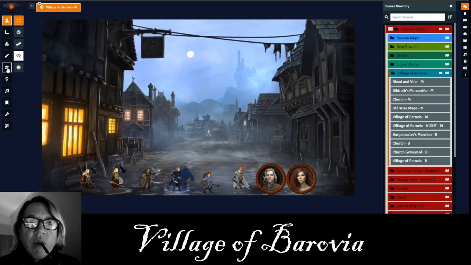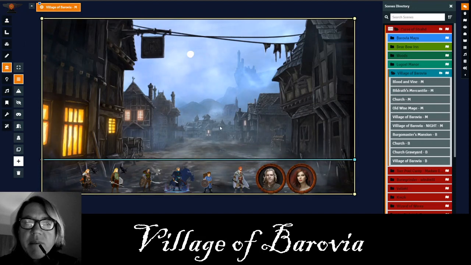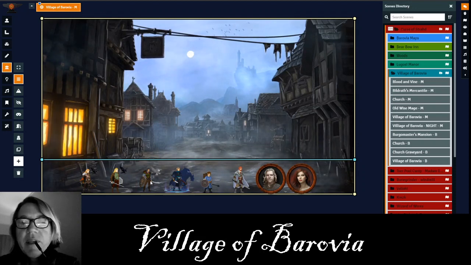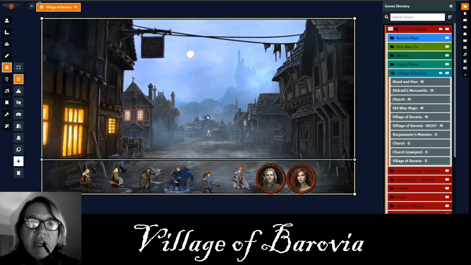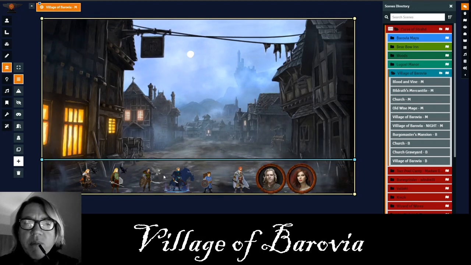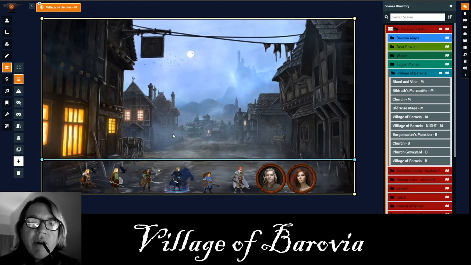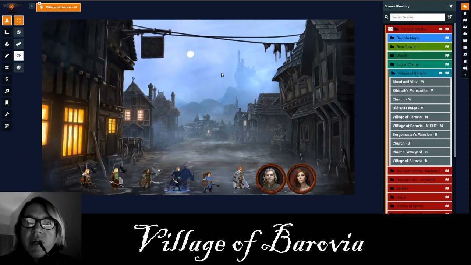I'll just show you again quickly. What I do is I just box in the map, put a glass wall here, and then drag and drop my player tokens in here. It's nice because the players can still engage. I can drop other NPCs that they want to in the center of the screen. You can put them in battle order here, and you can actually do combat in here. So this is the first map at the village.